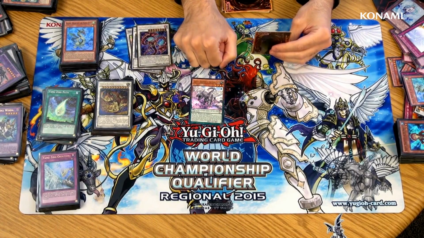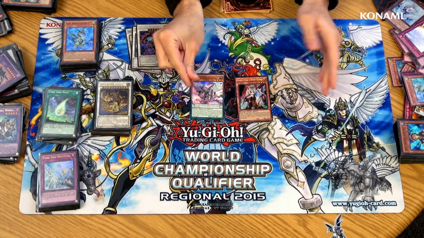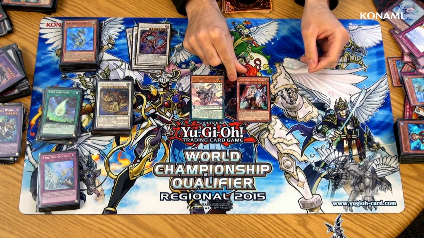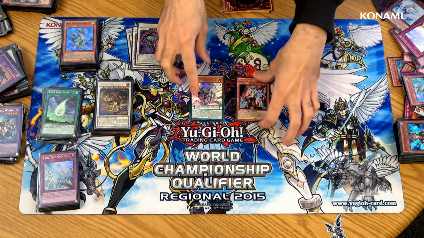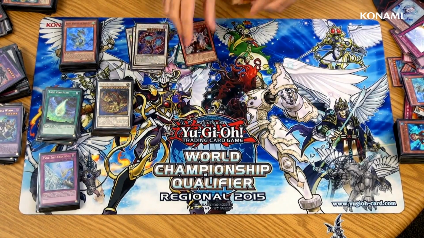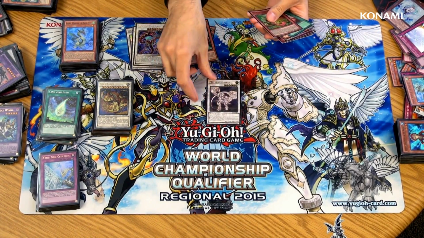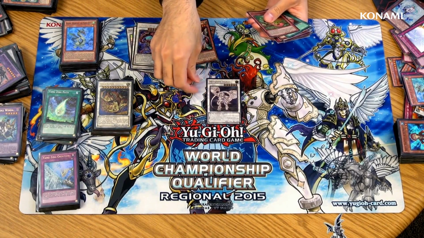You might also want to play more copies of Ghost Ogre and Snow Rabbit, especially if there are a lot of Cliff Forts in your locals or regionals, and you need more ways to destroy them, but you're not really down with playing Mystical Space Typhoon. Also, if you play Zaphraxi, you can get the third effect of Menephis Horus from Secrets of Eternity that lets you steal one of your opponent's monsters.